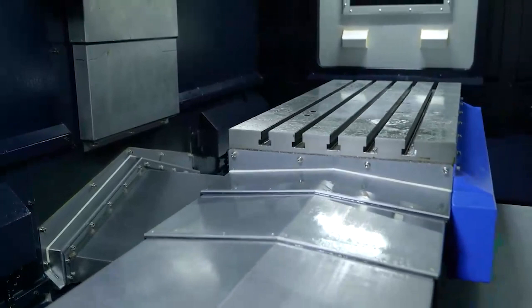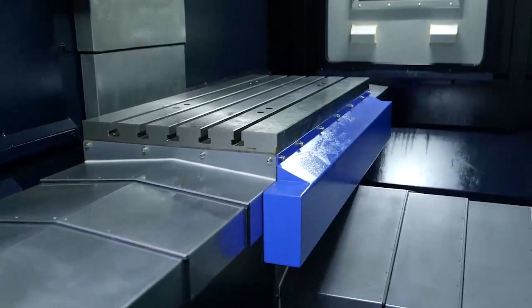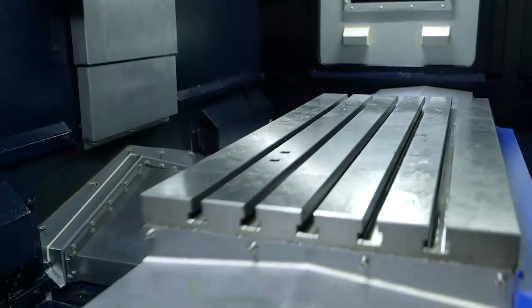What we've got here is the Vesta 1000 Plus, a compact high-speed machining centre with 12,000 RPM on the spindle, 1 metre in the X, 500 in the Z, and 550 in the Y axis. It has the Fanuc Zero IMF Plus control with a nice 15-inch screen and lots of information to help you out.